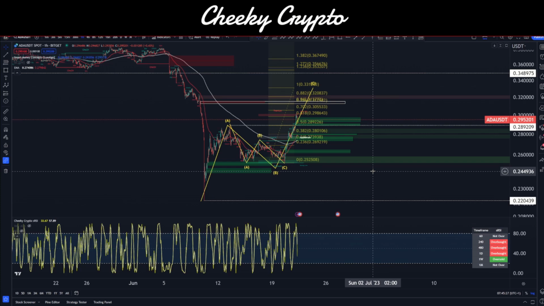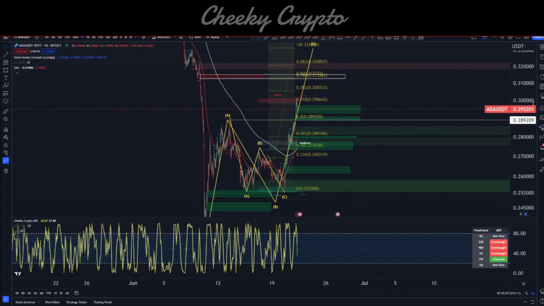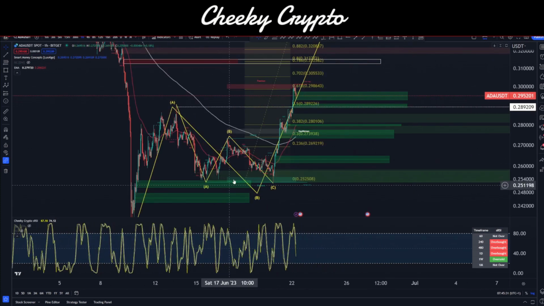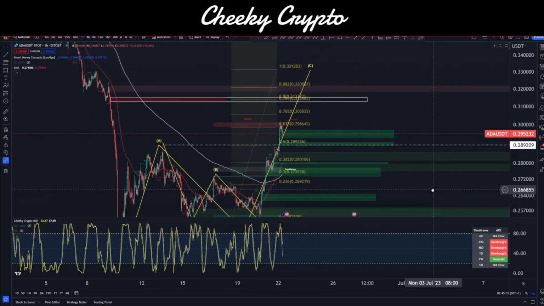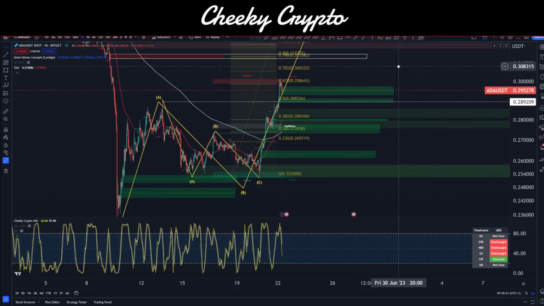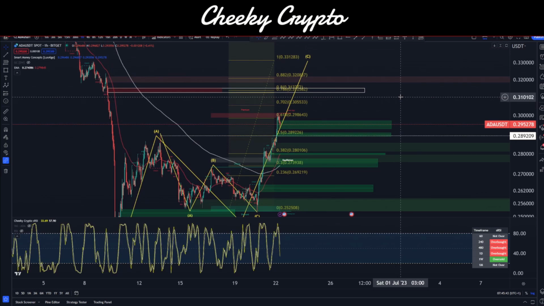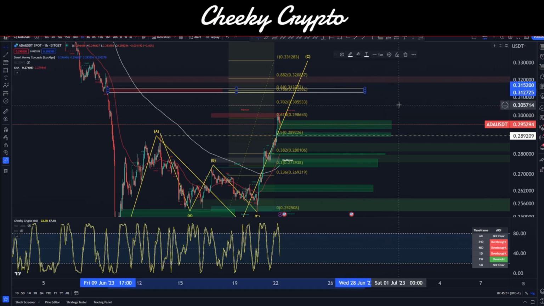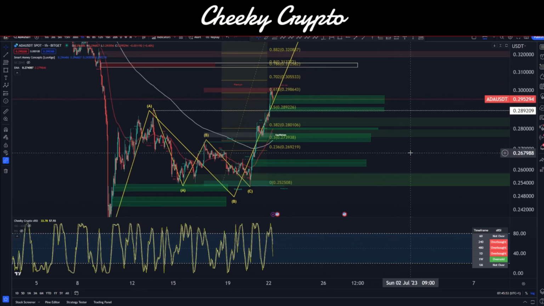So for now, this actually looks quite interesting. Not only have we got all these fair value gaps down here now in the chart, which are likely to go ahead and fill out, we find ourselves with one fair value gap at the 786 and the 1-to-1 at 33 cents. I think if we're going to do anything, we come up to this area of resistance just above that fair value gap at the 31.2 to 31.5, but we'll see how that one plays out.